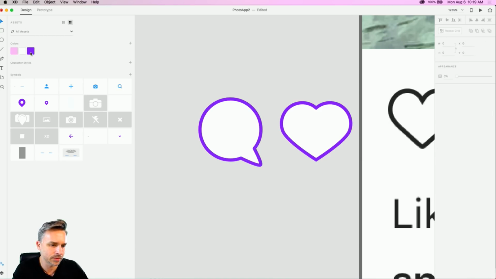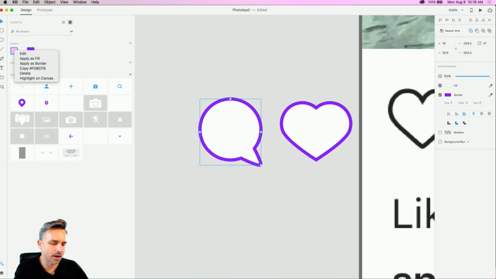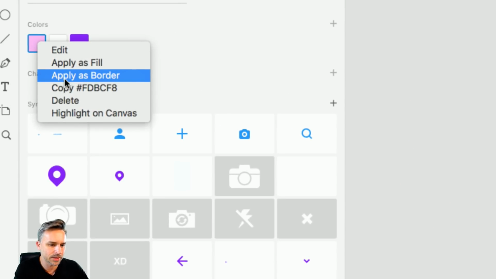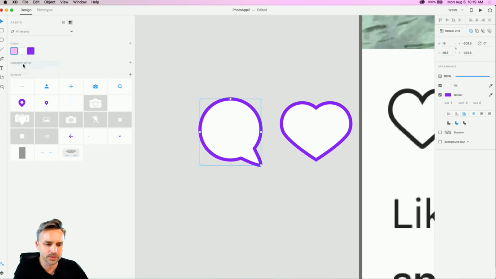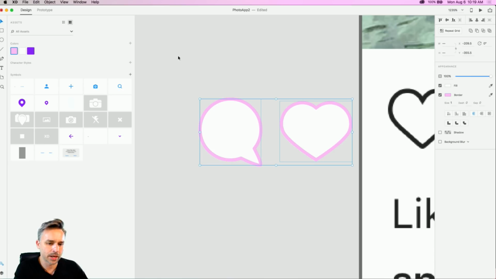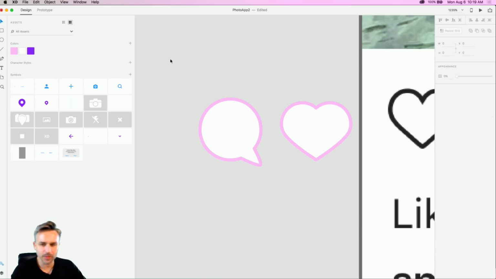So I'm going to just go ahead and, this is perfect. Selecting this, I'll select this color. There we are. I kind of doubted myself. Apply as border or as a stroke, and it will apply it as a border. So if I select these two, apply as border. Perfect. Thank you so much, Howard. Coming through. Thank you, sir. Cheers.